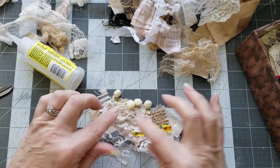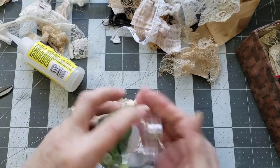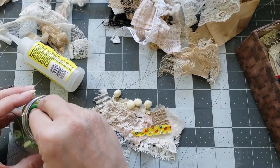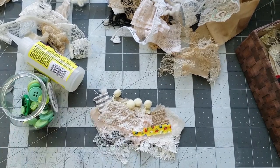All right, so now I think what I want to do is add a button. Need a little bit bigger of a button. Hang on, let me grab my little tray.